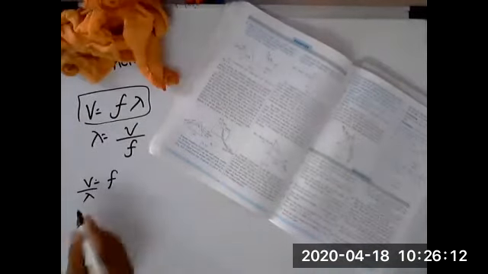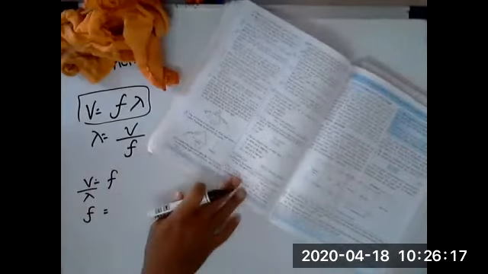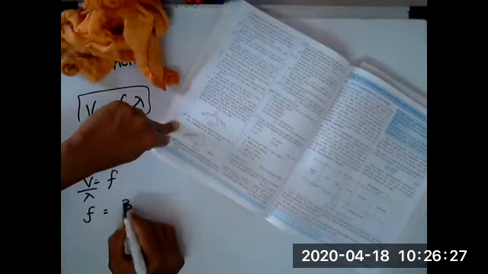So you will find out the frequency by dividing V upon the wavelength, right? So 3 times 10 power 8 divided by 550 times 10 power minus 9. Okay? So what happens if that is calculated? It doesn't give you the right answer? I'm not getting the right answer. I don't know why.